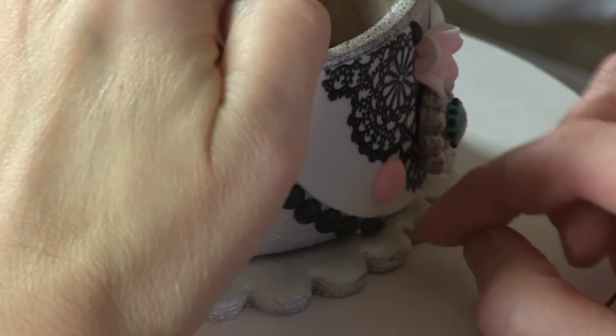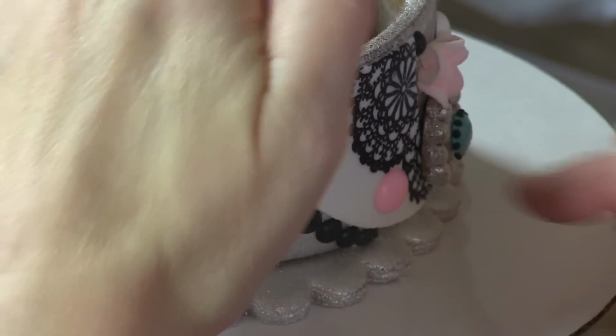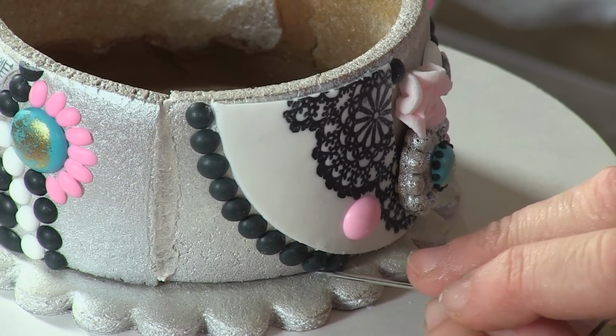And you'll notice I'm always holding the inside of the box slightly as I press the bead in so that I don't push my box off the surface, and cleaning up extra icing before it dries with my trussing needle.